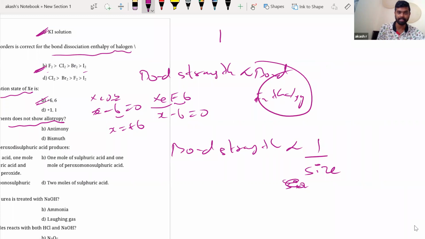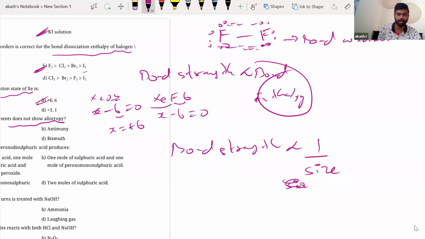No. What you have to understand is, if I check an F-F bond, both the fluorine atoms are very small and there are already 3 lone pairs present. Okay, 3 lone pairs present. So I can have a repulsion between these lone pairs. Since fluorine is very small, these electrons are very close by. So I can have repulsion between them, right? So yeah, that makes the bond weaker. Absolutely. That makes the bond weaker.